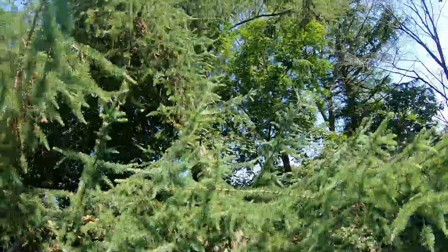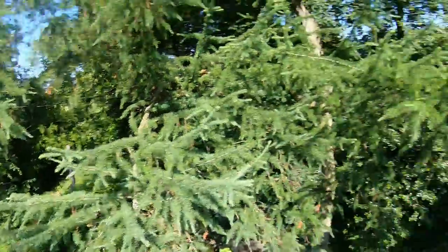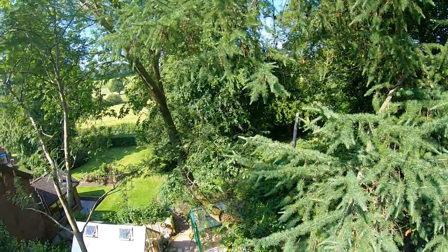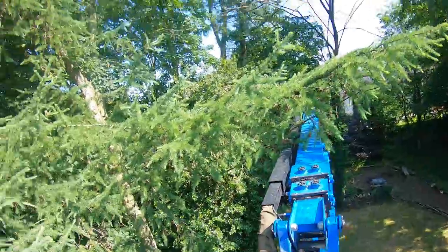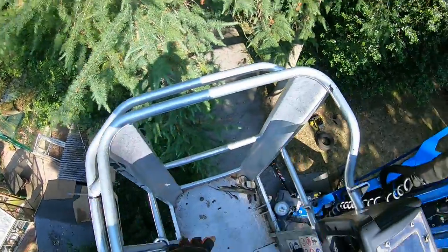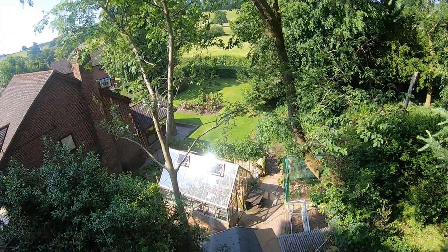Get out of the way of this tree here. That's probably enough. My lower and upper are in the right position, so I'm going to go straight to telly. You can skip that order. I'm going to get the rowan, or mountain ash, first.